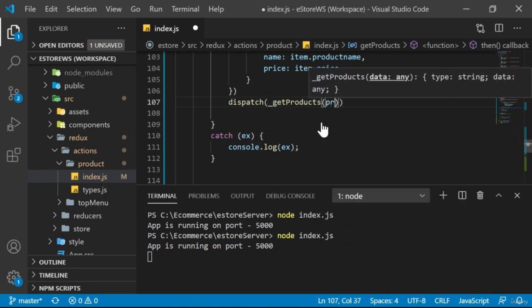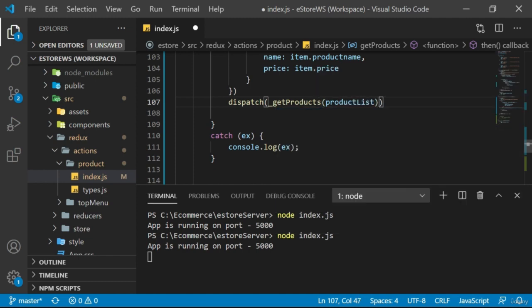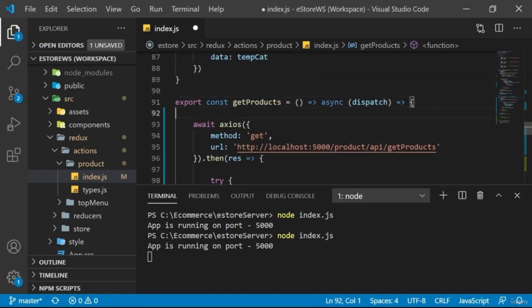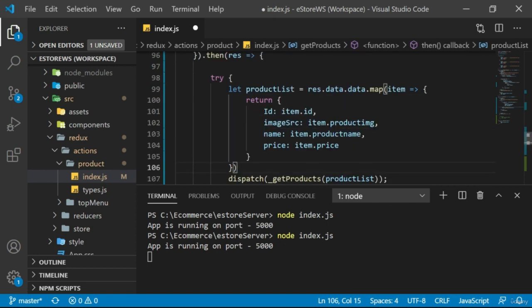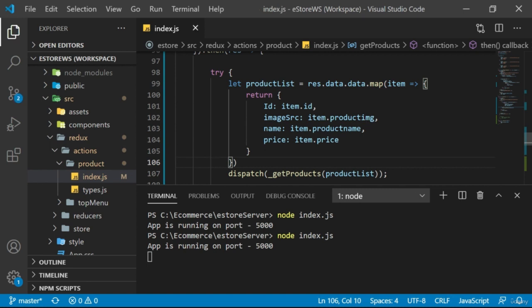And here I'm going to call the action creator with the product list. So here the product list is this variable which we have retrieved from the map method, and that data generated is assigned to product list that we are passing to the action creator. Let me just save this.